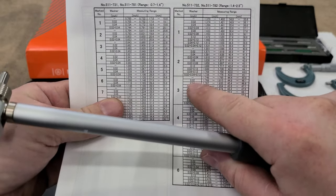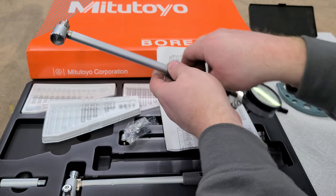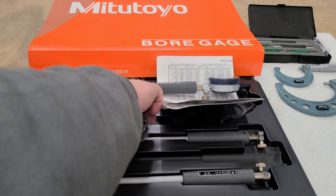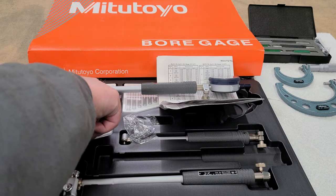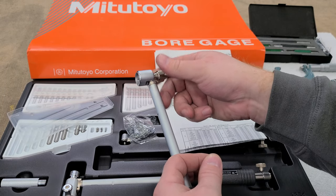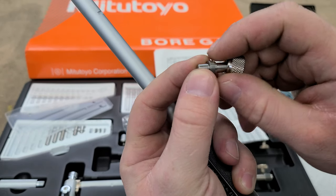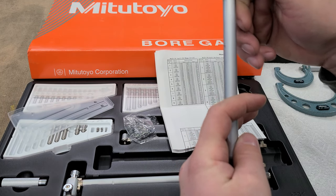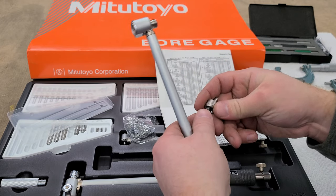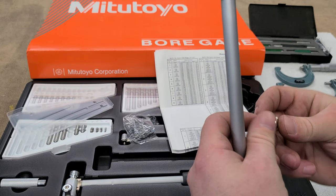With number three and no washers, I'll cover that range. I'll show you what the washers look like when you put them in. Set this down carefully — you do not want to lose any pieces. That's one of the only drawbacks of these: a lot of parts. If the reference guide had called for a 0.12 washer, I would slip the washer on the backside portion here, and then as I tighten this down we'd be covering a different size range. You can actually stack several of them together if it calls for that.